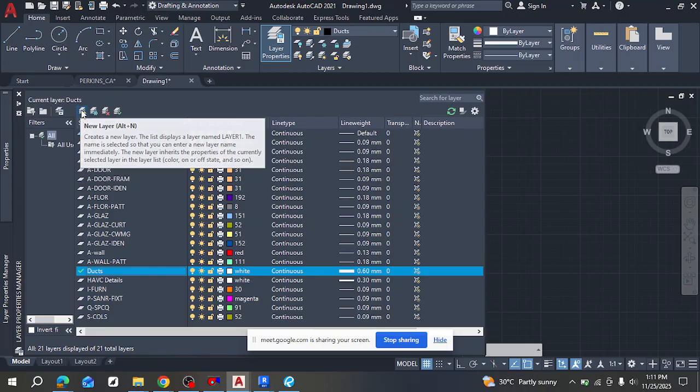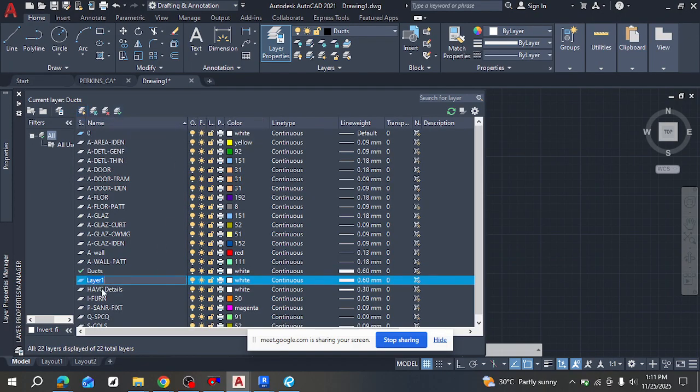This is to create a new layer. When you have one selected and create a new one, it usually copies what was there before. So you notice that it's just the name that you need to change. Let's call it layer one, or let's call it ducts. This is actually not part of this class.